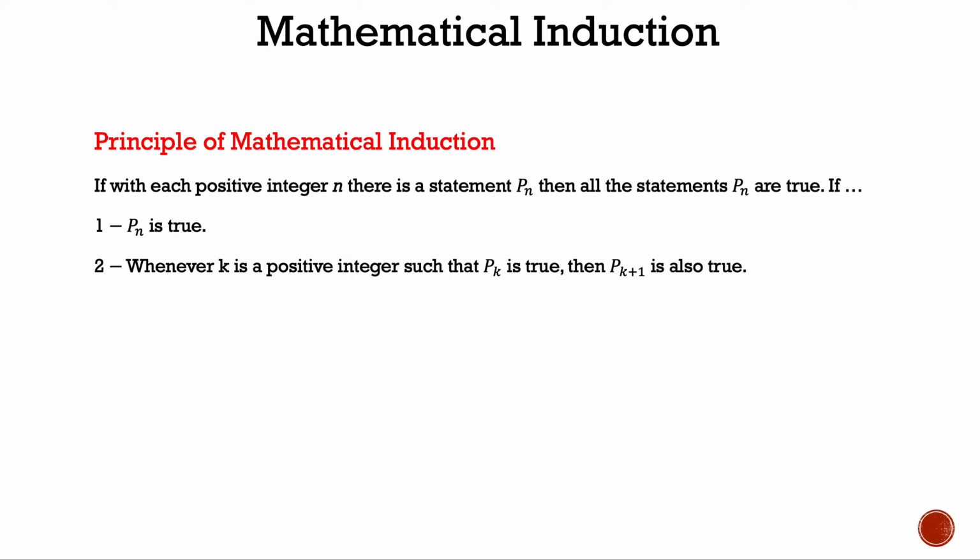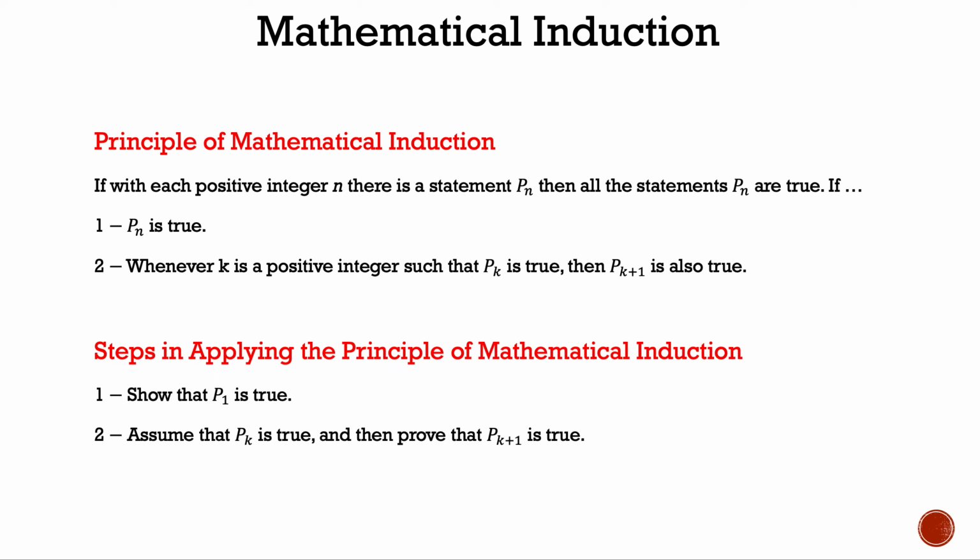Now, let's take a look at the principle of mathematical induction. It states, if with each positive integer n, there's a statement P sub n, then all statements P sub n are true if the following are true. Statement 1, P sub 1 is true, and statement 2, whenever k is a positive integer such that P sub k is true, then P sub k plus 1 is also true.